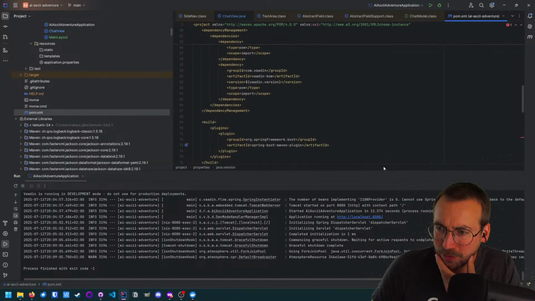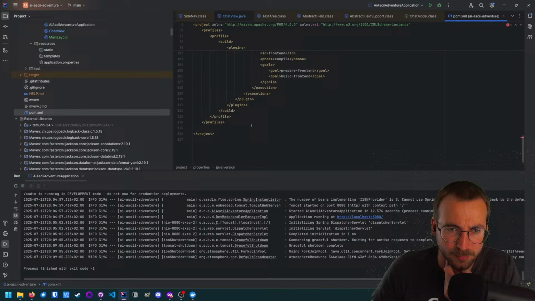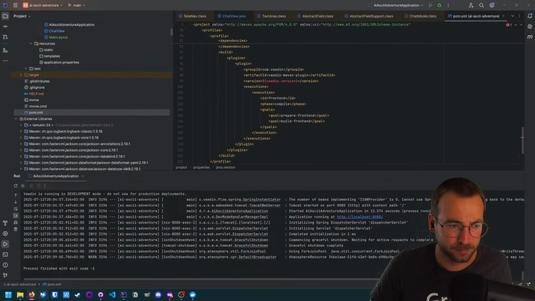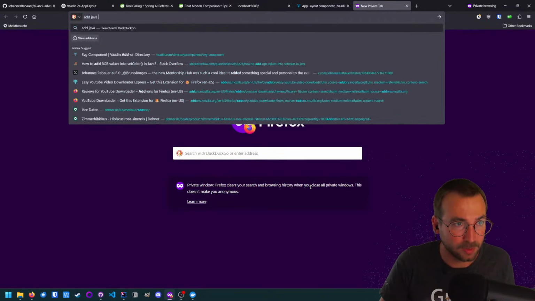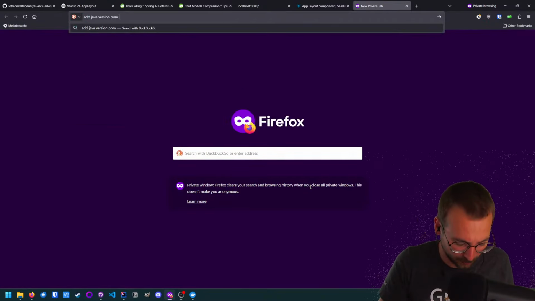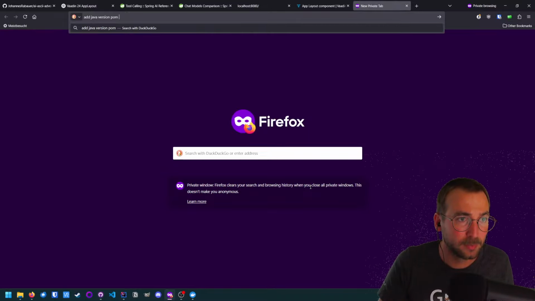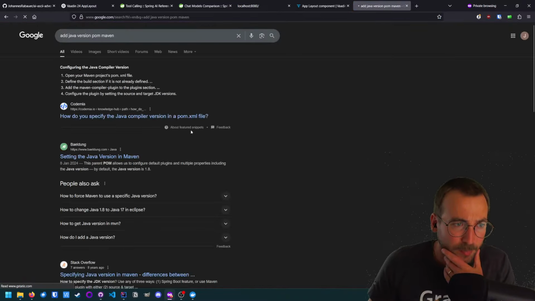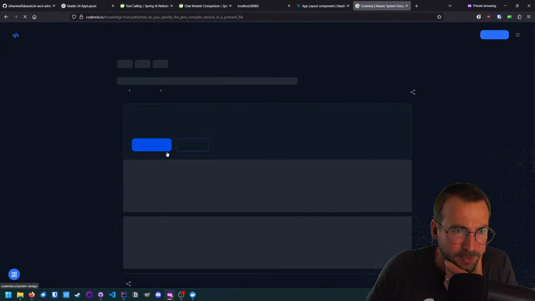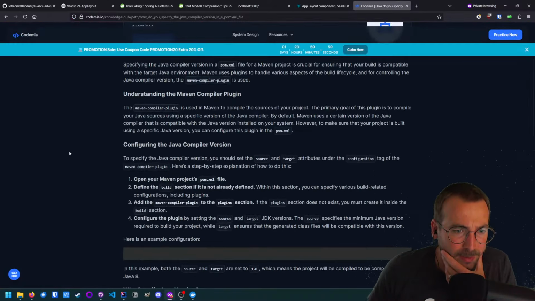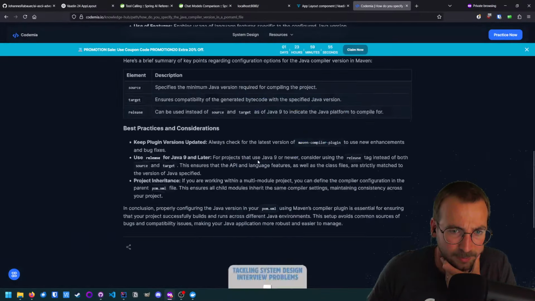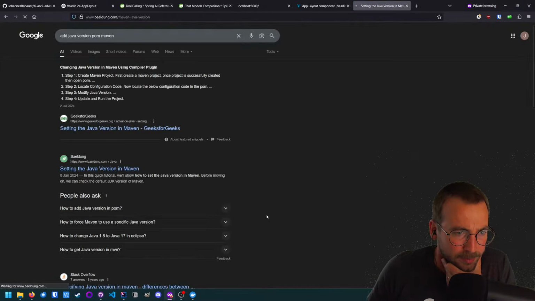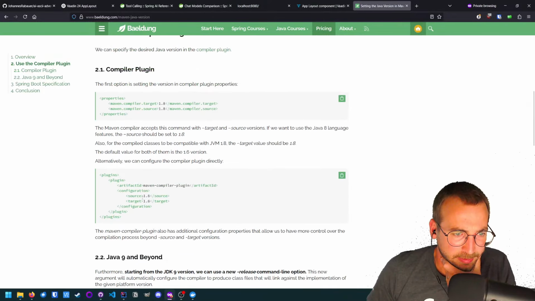Maybe we have to add that in the Maven stuff. Here we go. A Java version in POM with Maven. Because yeah, sometimes you have to add that to the compiler plugin, and I never can remember what the syntax exactly is. So we want to have that, I think.